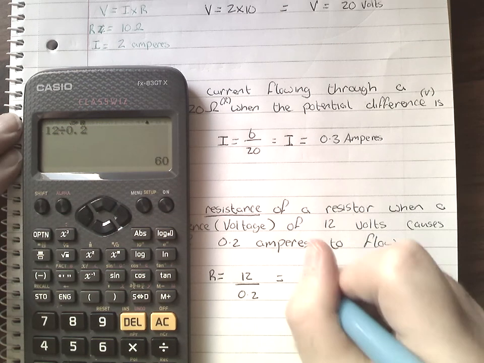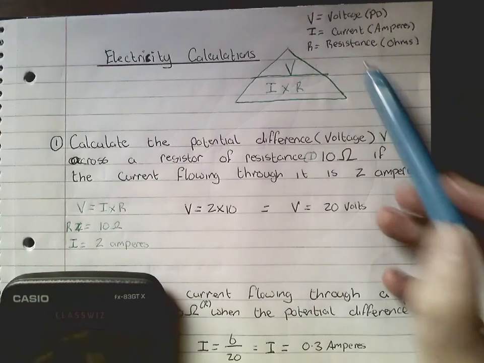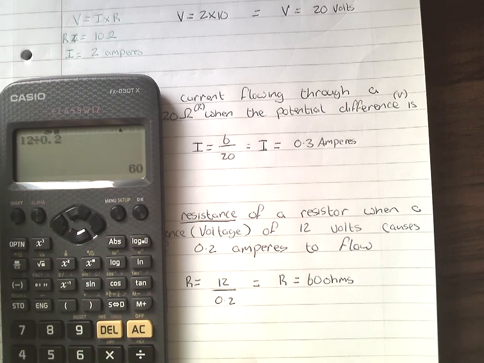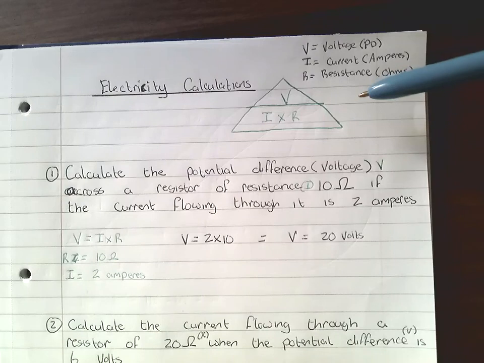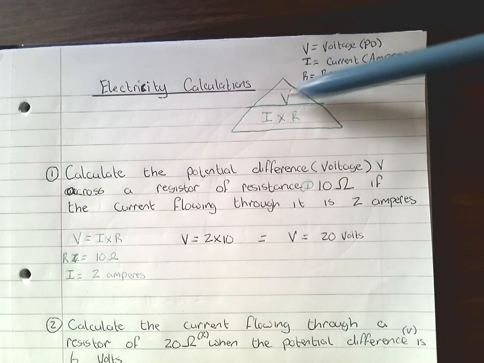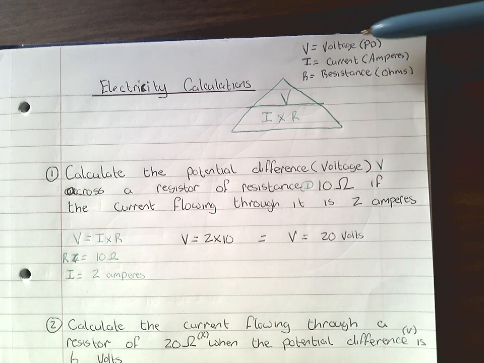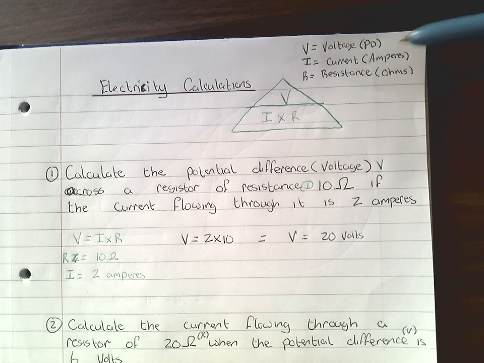Okay, so our resistance is equal to 60. And if we remember, the unit for resistance is the ohm, or ohms. So the resistance is going to be in ohms. So the resistance is 60 ohms. It's 60 ohms. So that's it. And these are the kind of calculations that you'd be asked to do for electricity, and this is basically how you do it. This triangle is very important to remember and to know how to use. And you just need to know, for example, that voltage or potential difference mean the same thing. Current is in amperes and resistance is in ohms. And voltage, the unit for that is volts.